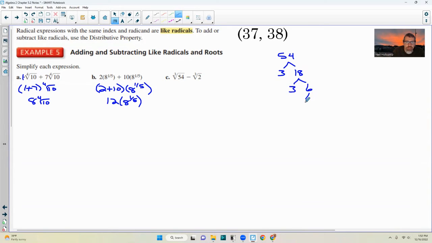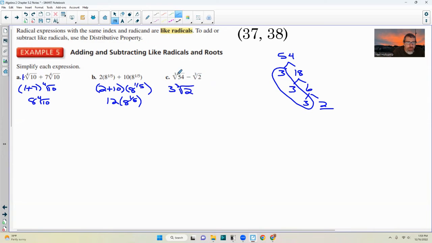And 6 is a factor of 3, and it's even. So that's, actually, let me put the 3 on the left. That is 3 times 2. The reason I put the 3 first is because the 3's all line up, and there are 3 3's, and my index is 3. So this cube root of 54 is 3 times the cube root of what is left over, which is my 2.